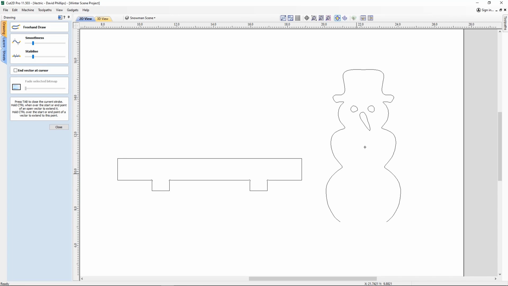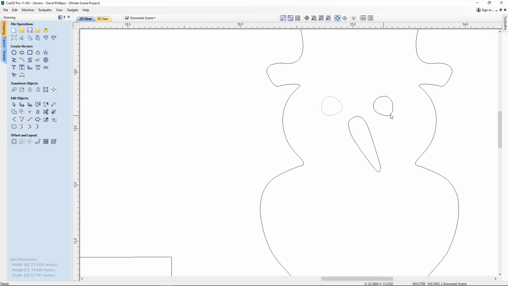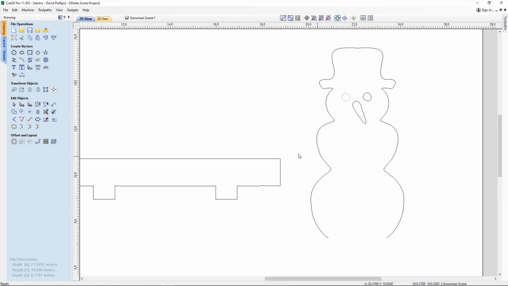So the other thing that we want to add in is just some buttons, again, mimicking the coal buttons of an actual snowman. So to do that, I'm still going to use these same kind of circular shapes that I've drawn there, but I want to lay these out so it follows the profile of the mounds of snow which are making up the snowman.